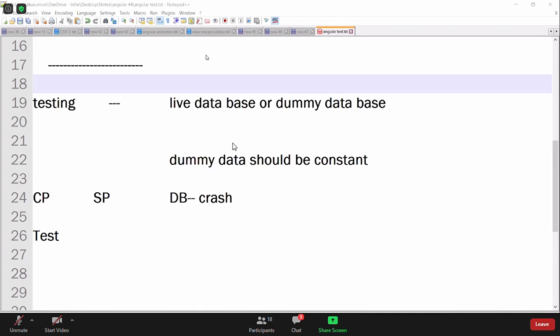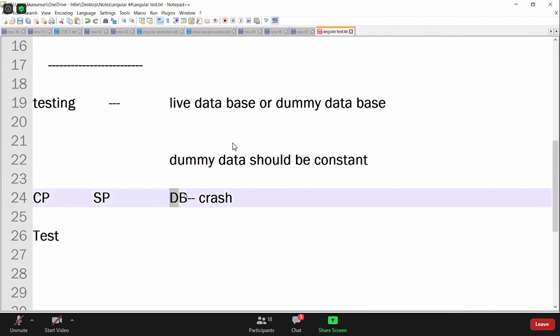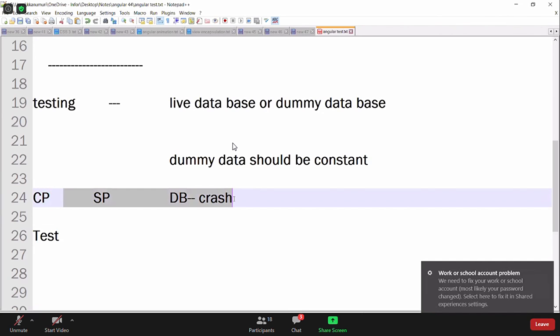Now I am asking the question. If the test fails, are we going to say your client program code is wrong or not? If the test fails, we are going to say the client program is the problem. But actually, is it a client program problem, a server program problem, or a database problem? It is a DB problem. So if you do this kind of integration, we will get an issue.